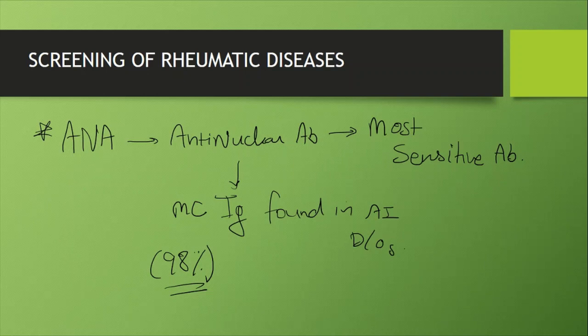So when you are suspecting a rheumatic disease, the first step that we are going to do is ANA. If you are getting ANA positive, this tells that this is going to be an autoimmune or a rheumatic disease, right? That is going to point towards that. But further, how do you classify that? So basically, when it comes to your ANA, how do you actually test an ANA? That is the concept we need to do.